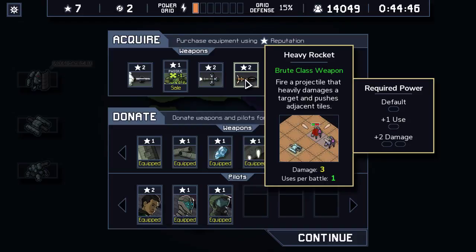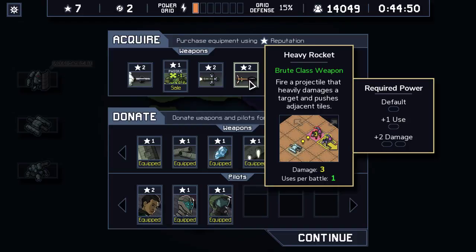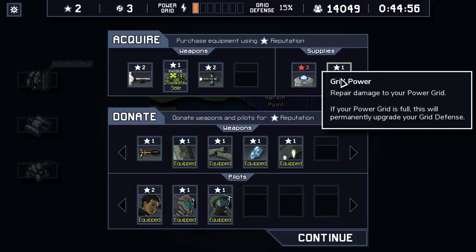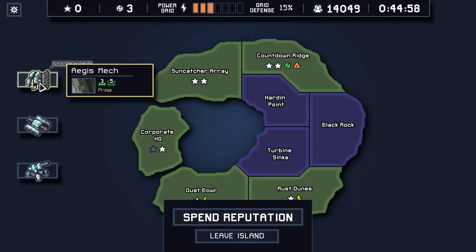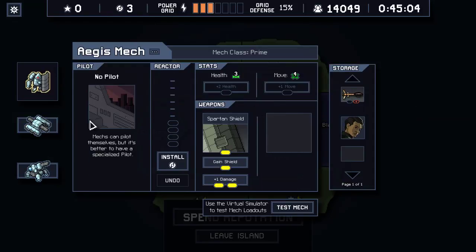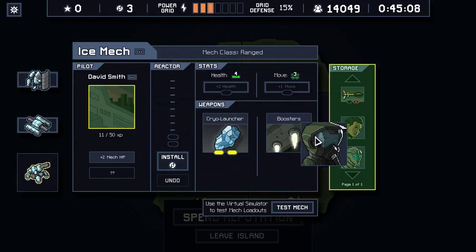Honestly, heavy rocket makes perfect sense here. It allows us to shoot in one direction once, which is nice. Allows us to react core, and then, yeah, 2 power grid. That's gonna have to do. So you have power available. You're actually a really strong pilot right now. Here, take you off. Take you off. And then take you off for a second.